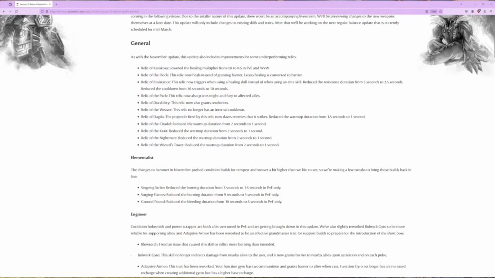Yeah. General. As with the November update, this update also includes improvements for underperforming relics. Interesting. Relic of Kakarosa lowers the healing multiplier in PvP and World vs. World. Relic of the Flock now heals instead of granting barrier. Exhaling is converted to barrier. That's cool. Relic of Resistance now triggers when using a healing skill instead of an elite skill. Reduce the resistance from that, but reduce the cooldown drastically.